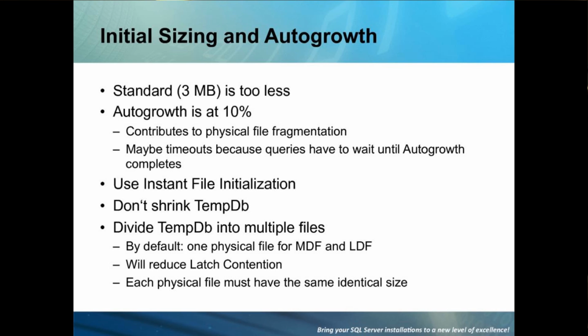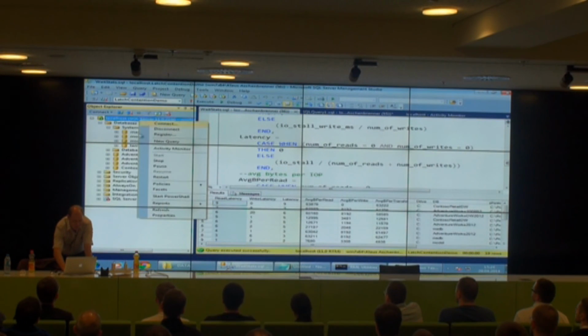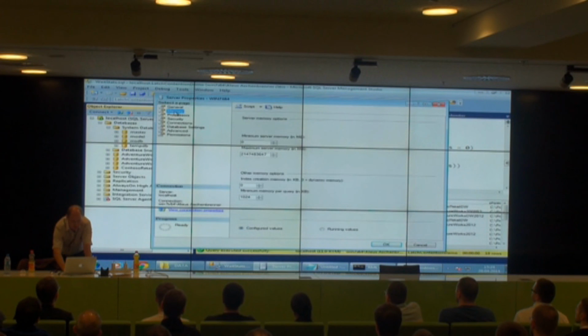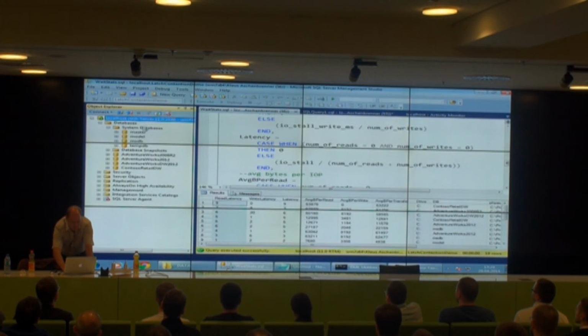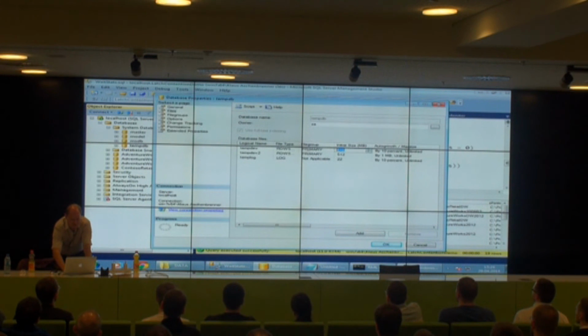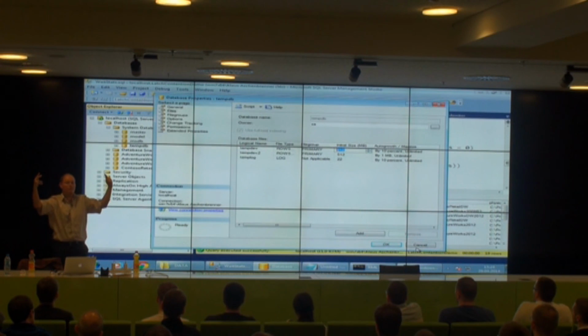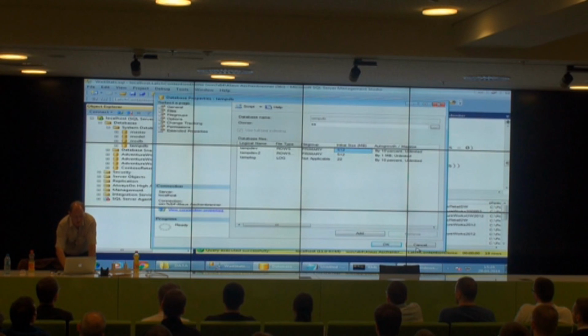As we have said, the initial settings of TempDb are just crazy. The same as with application databases. So as I have done it here, on my SQL Server instance, please make sure that you have a good initial size. The nice thing is, as I've said, when we're restarting, SQL Server recreates TempDb from the model database.